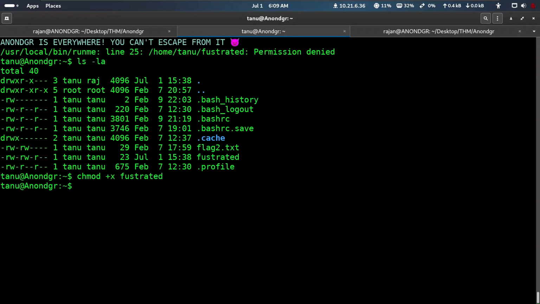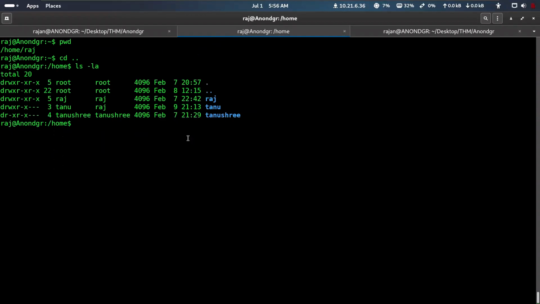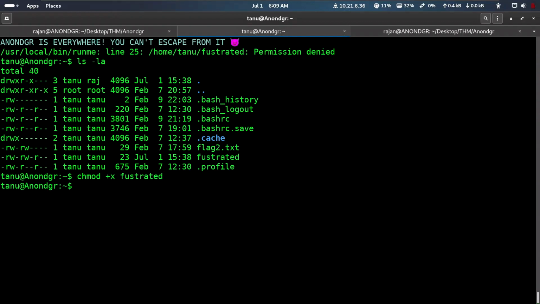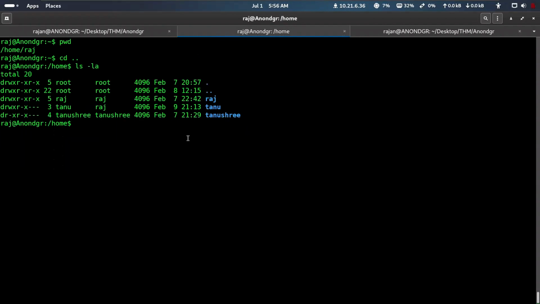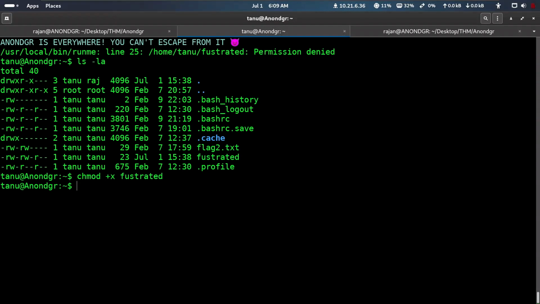You can see there is something called flag.sh. Let me run it, flag.sh, and you can see a congratulations message from the Anondgr, and maybe it will pop up the flag. Let's just wait. You found the real Anondgr. Here is your flag.